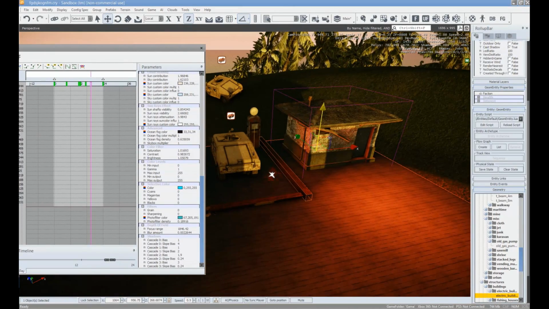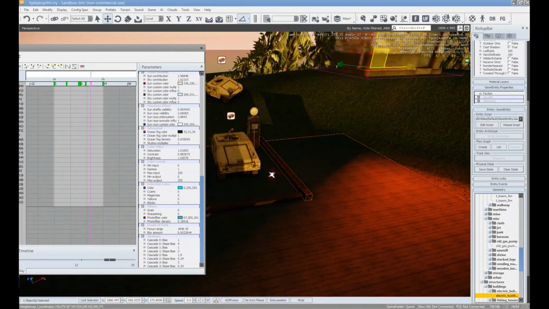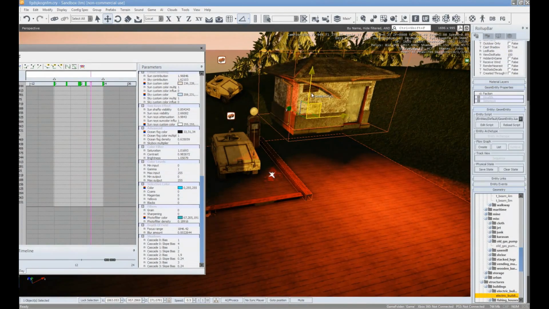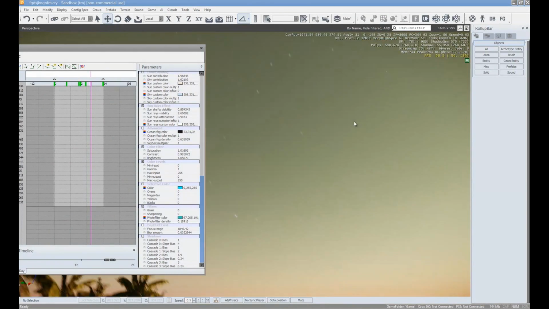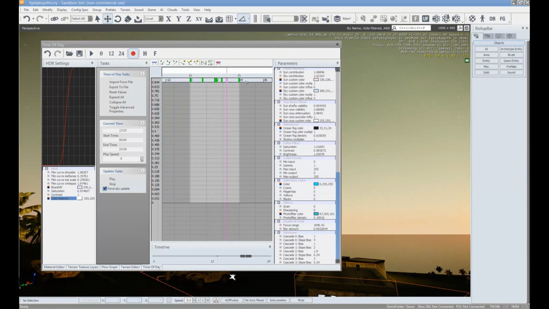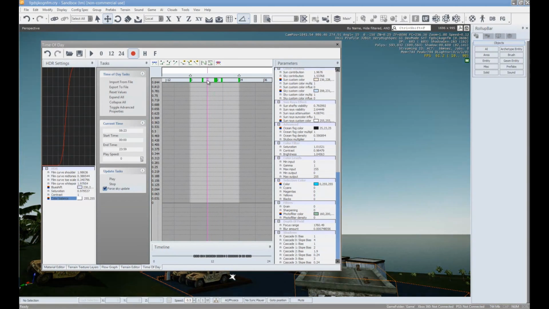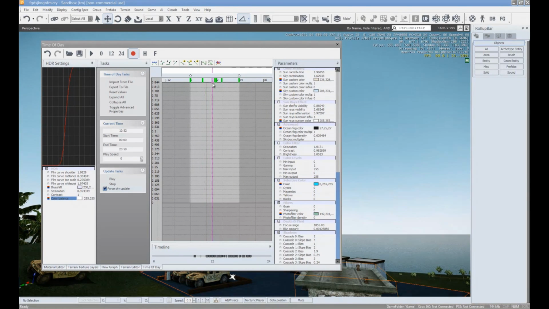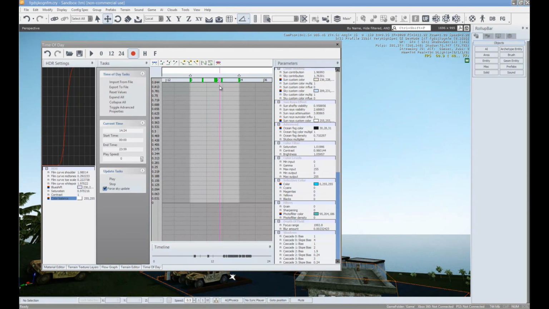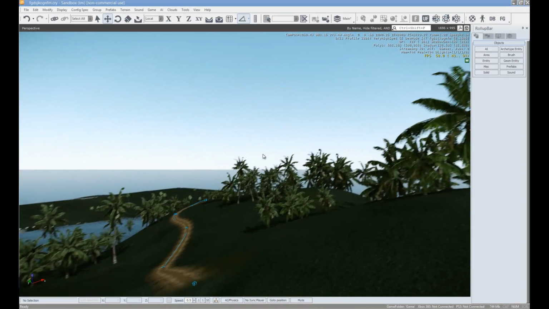There's definitely something weird going on over here. Let's just delete this. That object is messed up. This time of day doesn't look that great on this level. This is designed for a specific level, so let's just set our time of day for about 1500 hours.